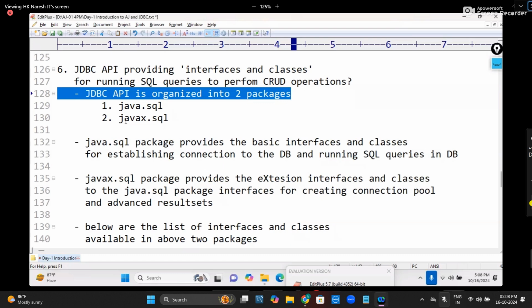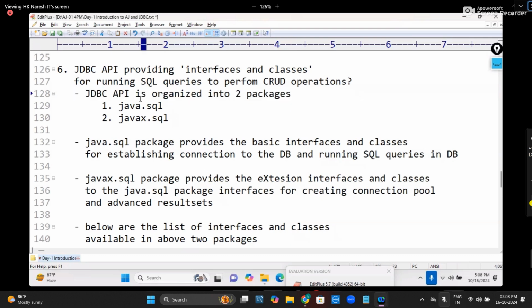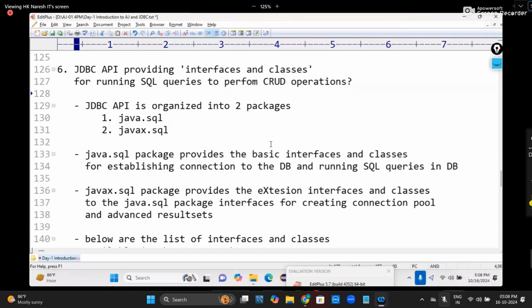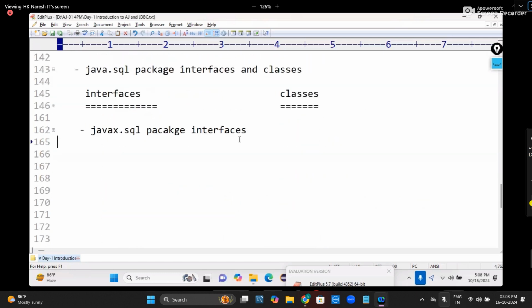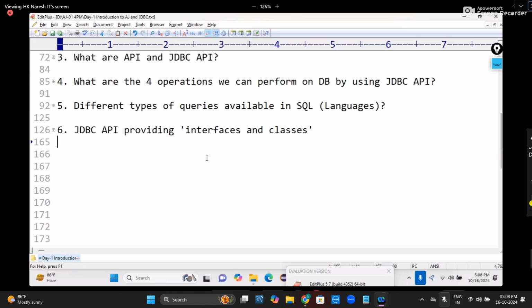A predefined library, a predefined set of classes and interfaces reused for developing our application. The API meant for developing Java database connectivity is called the JDBC API. So after learning all these points, if you ask user defined or predefined, I think he missed previous classes or maybe is joking with me.